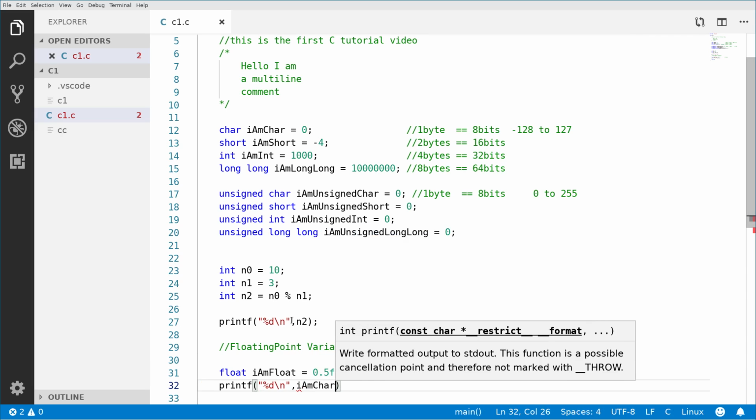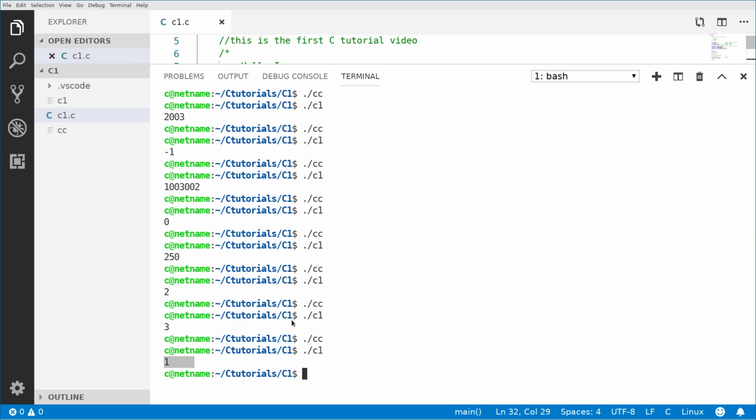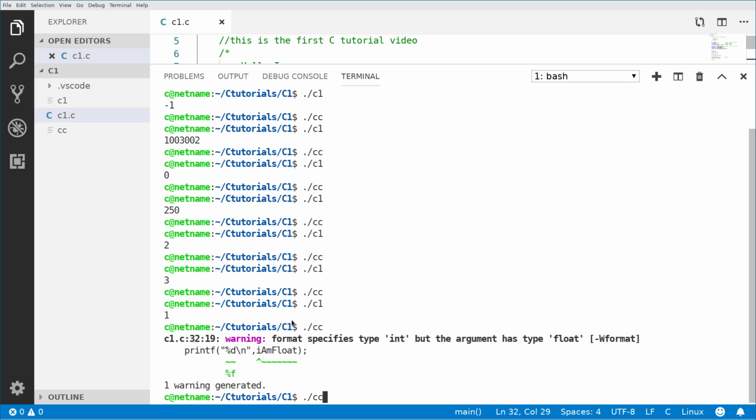Then I am float, and let's see how it prints out. So compile it, and here we have a warning which says: format specifies type integer but the argument has type float. So this is how the compiler tells you that something is wrong in your program.